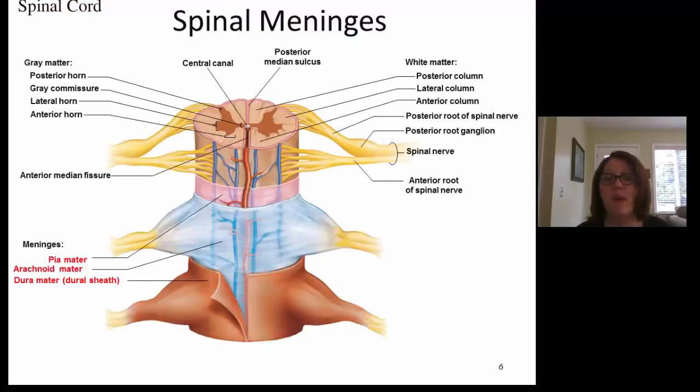In this picture here, we can see the spinal meninges. Down at the bottom in brown here, we can see the outer layer, which is called the dura mater. Dura as in durable, meaning tough, and mater is mother, so this translates as tough mother. Just deep to that, we find the arachnoid mater. The arachnoid mater is named for the fact that it has these little cobweb-like structures that we find associated with it. And then the deepest of the meninges, shown in pink here, is the pia mater. And again, their main function is just protection.